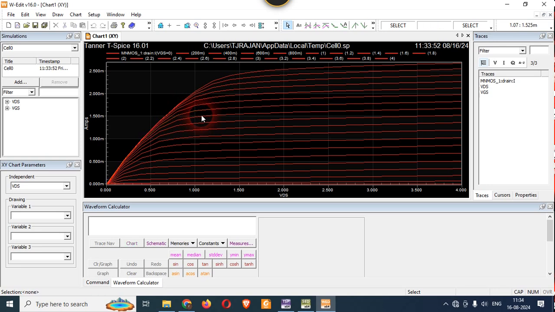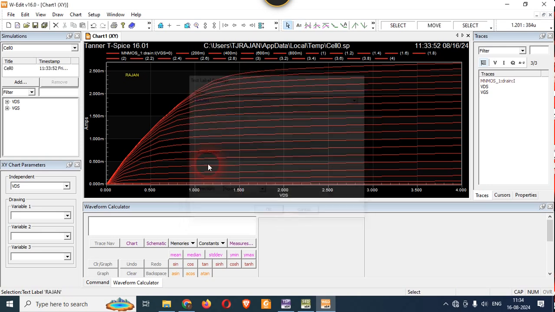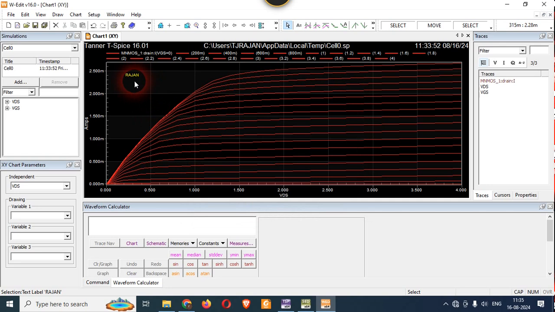Now if you want to see the value of x and y, you can do that. By clicking on a button you can add text also. Whatever your name is, suppose my name is Rajan, I can name it Rajan and add it to the chart.